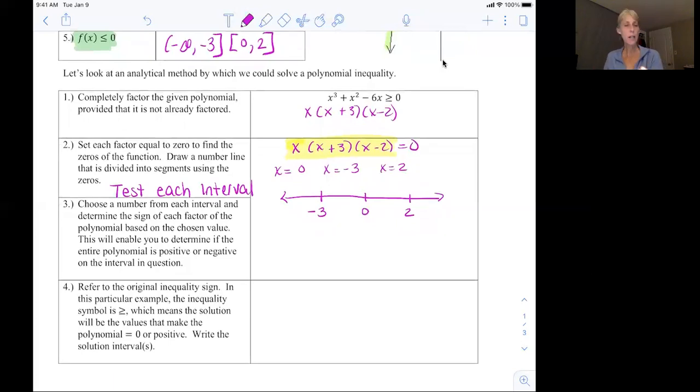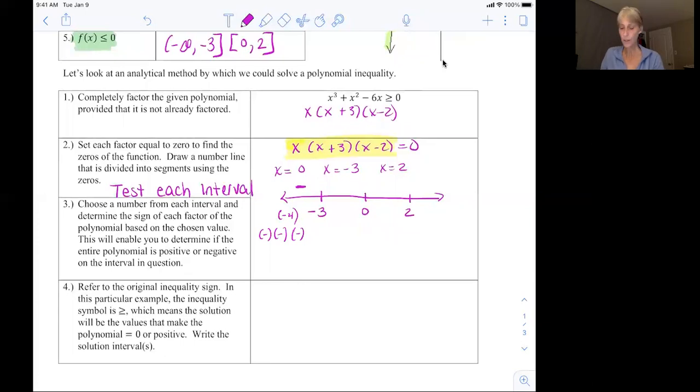So if I pick a number that's less than -3, try -4, right? Don't go too crazy. To make something easy, if I plug it into each factor, I want to see what I get. When I plug -4 in, I get a negative factor. -4 plus 3 is also a negative number. I don't care about the value, just whether or not it's positive or negative. -4 minus 2 is also negative. If you multiply 3 negatives together, you're going to get a negative value, a negative y value.